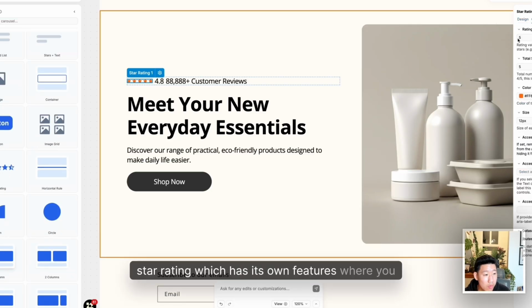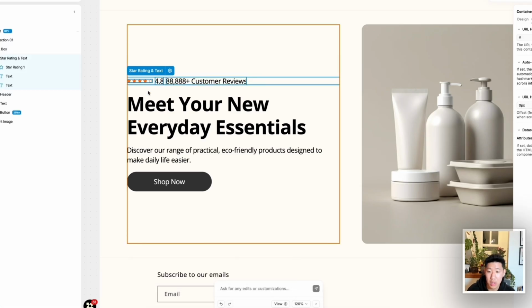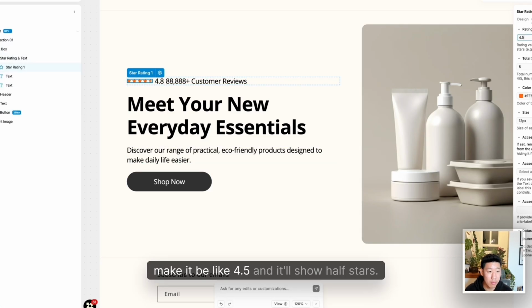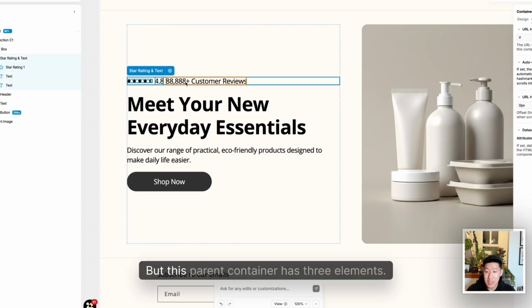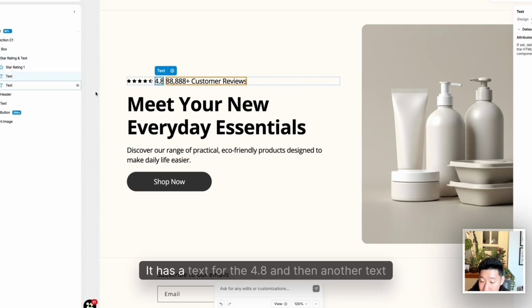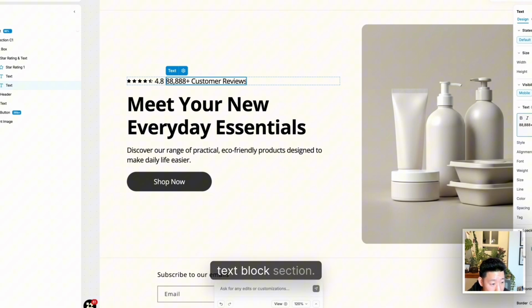Star rating has its own features where you can set its own ratings. Let's say that you want to do 4 or 5 stars, it'll automatically update. You could even make it 4.5 and it'll show half stars. And you can also change the color as well. But this parent container has 3 elements. It has the star rating, it has a text for the 4.8, and then another text for the 88,888 plus customer reviews text. That's stuff that you can change directly in this text block section.